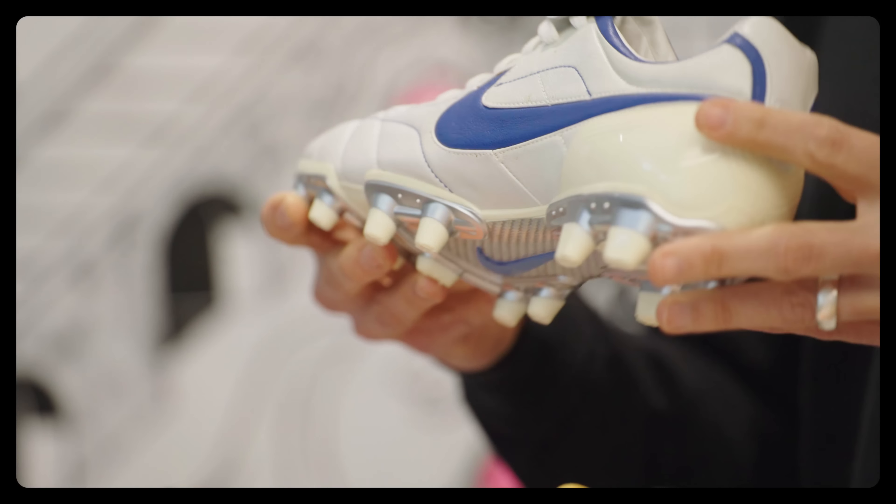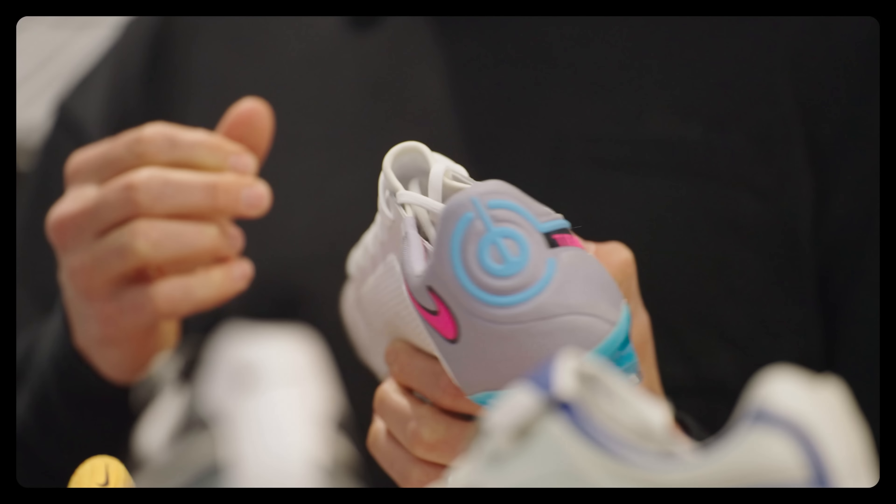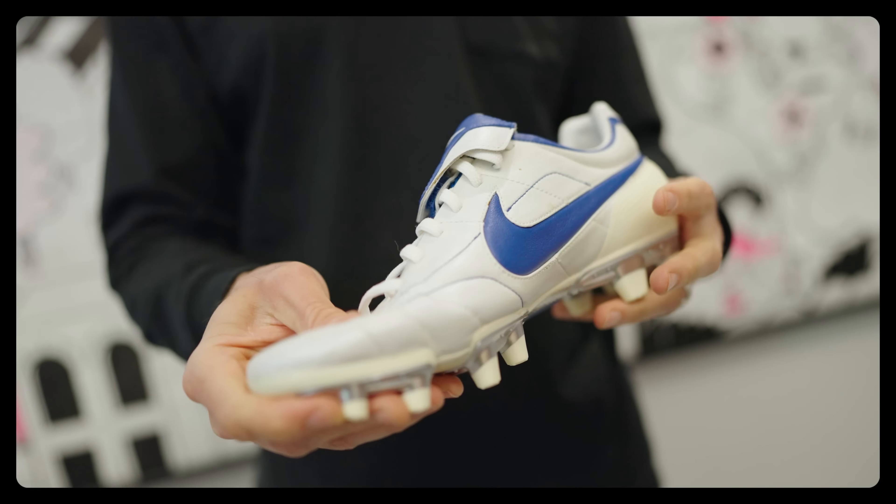So Colin, we're here to talk a little bit of boots, but also boot history. Obviously this is the 10th generation of the Tiempo Legend. There are nine generations before it, and the Tiempo goes way back to the early 80s. The big moment was in 1994 with the Tiempo Premier at the World Cup in the US. The Tiempo Legend also took the Tiempo in a new direction.